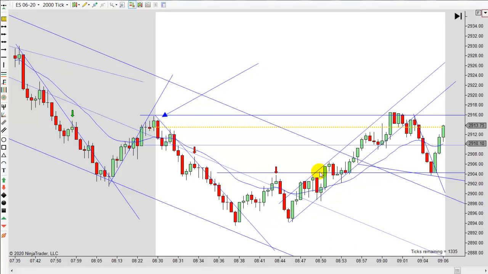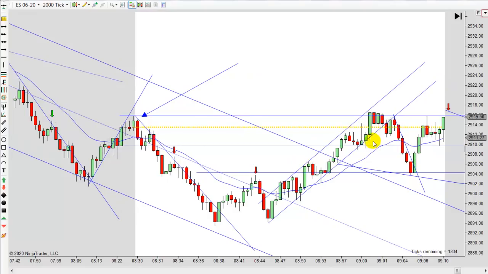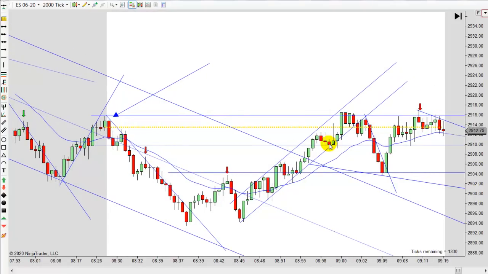Guess what? It doesn't make a new low and it starts working up. So draw your trend line. But I wouldn't take any longs yet. And the fact that we came up short, we're going to probably overshoot up here. And sure enough, we overshoot. And we're still working higher. There's just not really a good long in here.